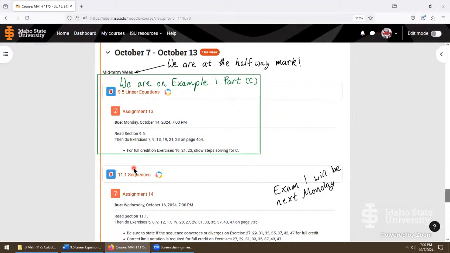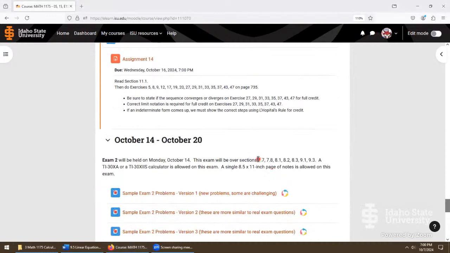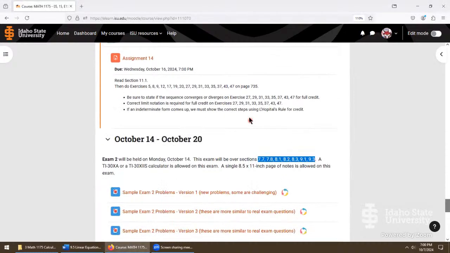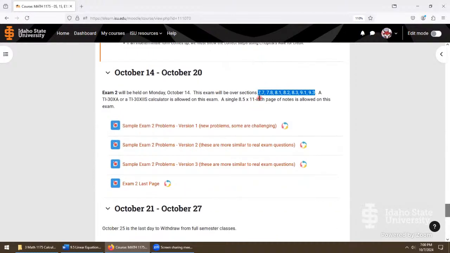Okay, then with exam one next Monday, the thing that we expect is the coverage. It's going to be on these sections specifically. Section 7.7, this one was approximate integration, so think trapezoid rule, Simpson's rule. 7.8 is the one on the improper integrals. Then sections 8.1, 8.2, this is like the curved surface areas. I only asked one question from these two sections, so it'll either be the length of a curve problem or the surface area of a surface of revolution type problem.